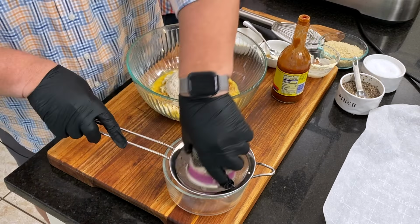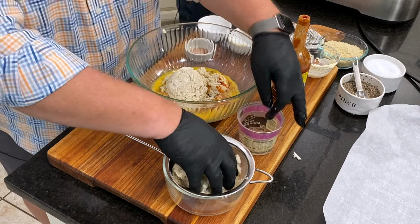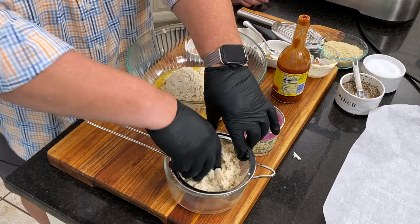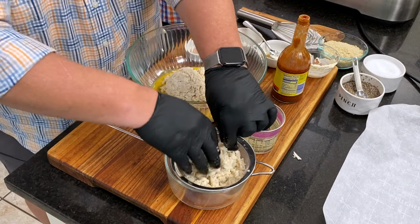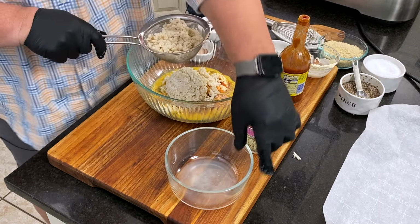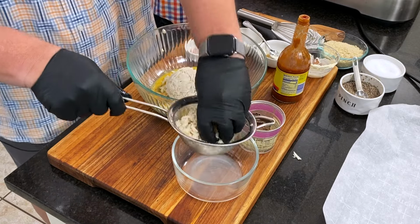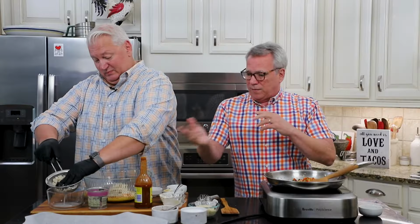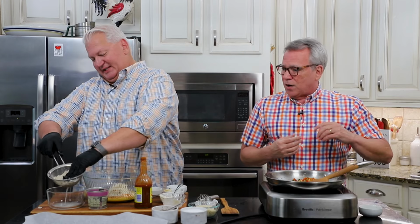This is easy to find in the seafood department of most decent supermarkets. Just drain it, getting most of the liquid out. It may feel like there is no liquid in there, but there usually is. Also, it's not a bad idea to pick it over and see if there's any cartilage in there, which can happen depending on the brand that you're using. So we feel pretty certain that it is free of cartilage. Squeezing out all that liquid.